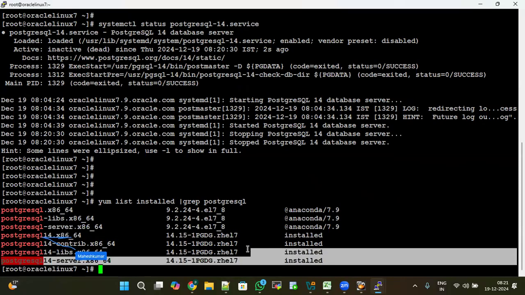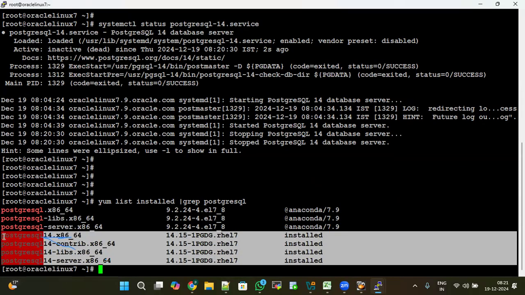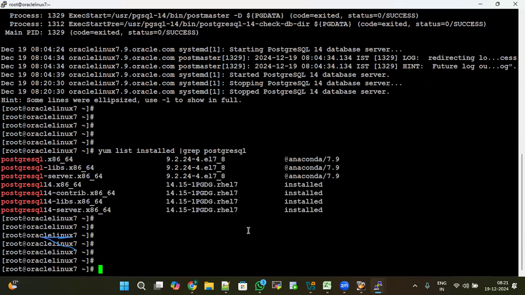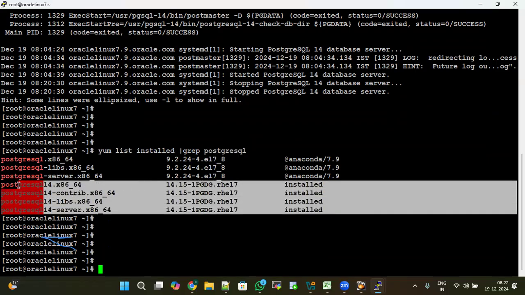These are the RPM files we installed yesterday via the RPM method. So first we have to list out which RPMs are installed. How? yum list installed. It lists the installed RPMs, then grep postgresql for the RPMs starting with postgresql. How many RPMs are installed? There are currently 4 RPMs installed.